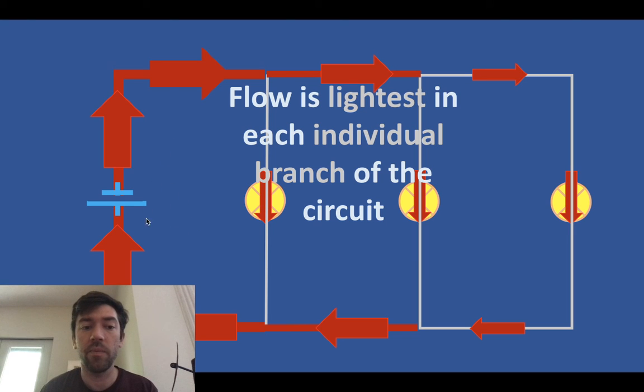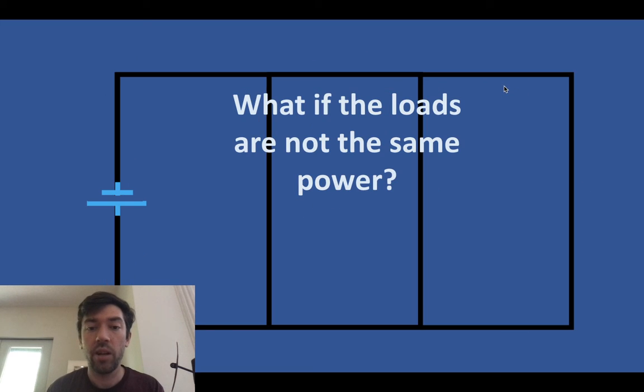Well, all of the electrons start at the battery. And by the time they get over to this junction, some of them go this way and some of them go this way. So the flow splits into 2 groups, and it's going to get lighter there. But before it's gotten to this junction, it hasn't been split up into groups, so it's going to be heavier here. By the time it gets all the way over to the 3rd branch, you have a group that's already been split, and then you're splitting it again, so you're going to get an even lighter flow on the 3rd branch.